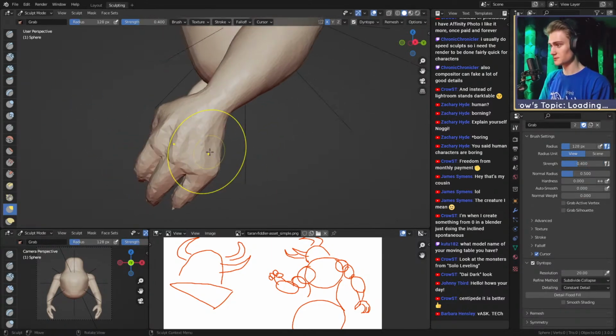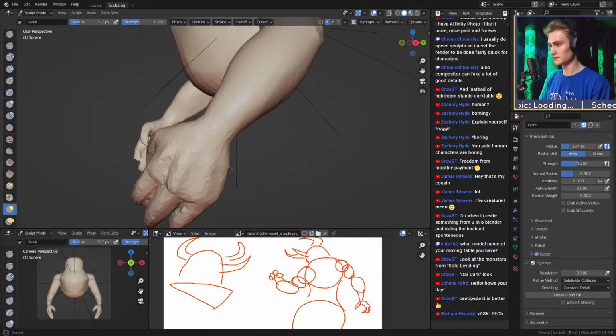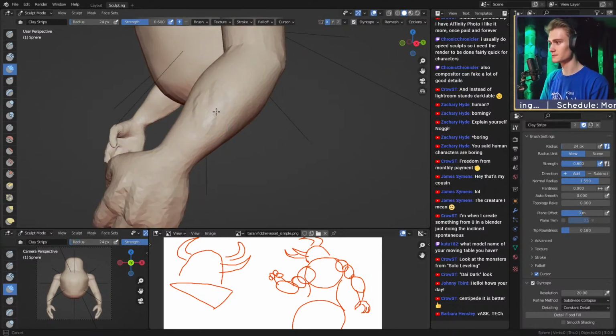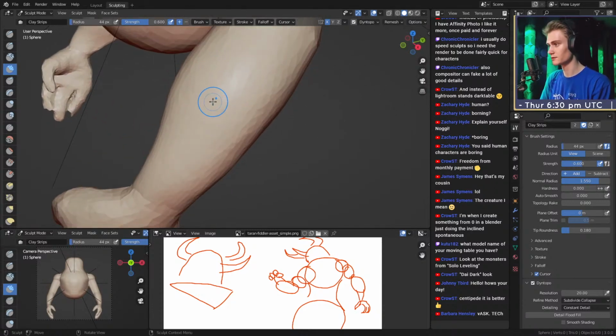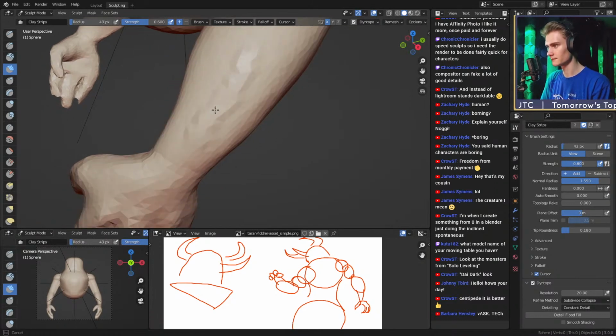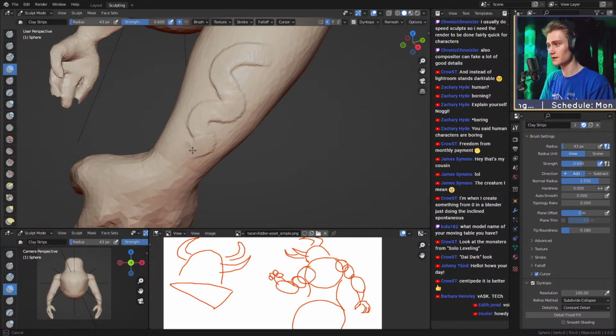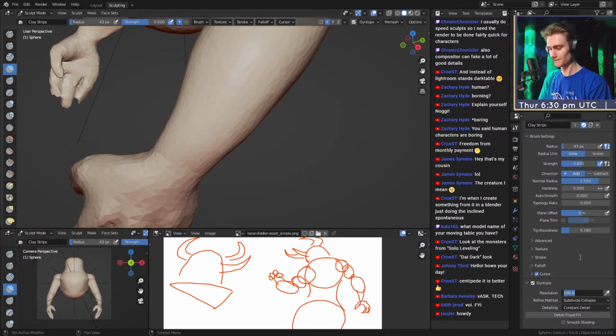Reason being, the clay strips brush gives you a lot of utility. It lets you create volume like this. It lets you add volume, it lets you remove volume pretty quickly. It has this very unique look where it creates this cube-like shape. So as you can see, if I draw, it's hard to see if we have low resolution. So if we increase it, you can see it better. You can see that we create this cube-like brush, which sort of aligns with the rotation of the brush, which can give you nice structures that we can use for our advantage when you sculpt it.